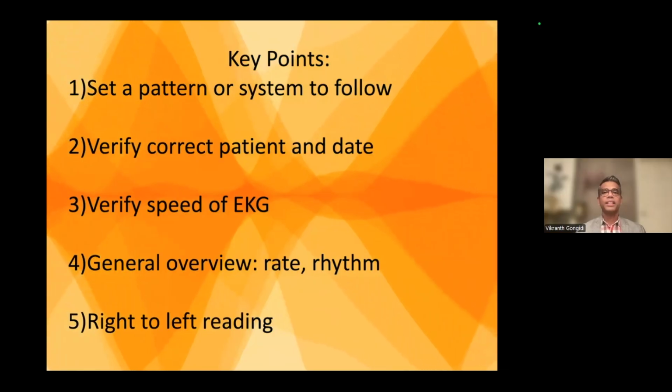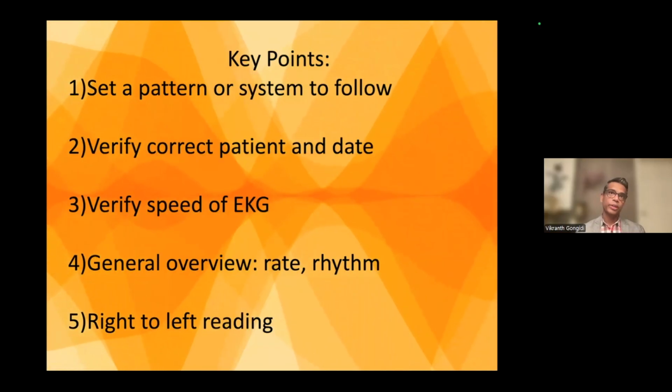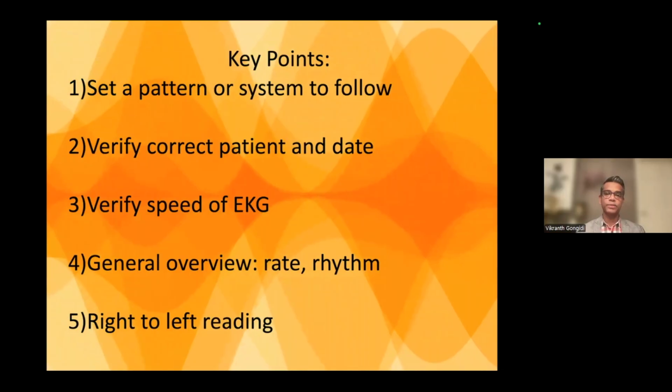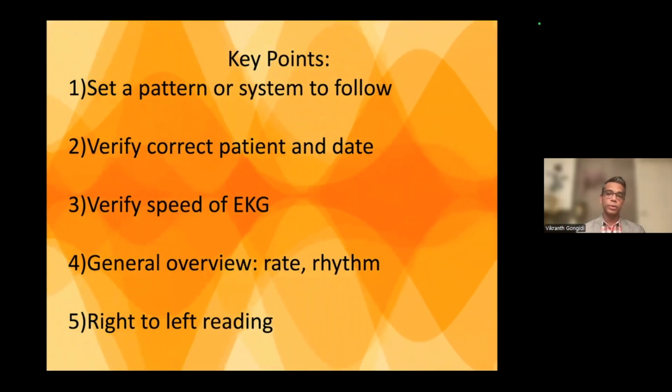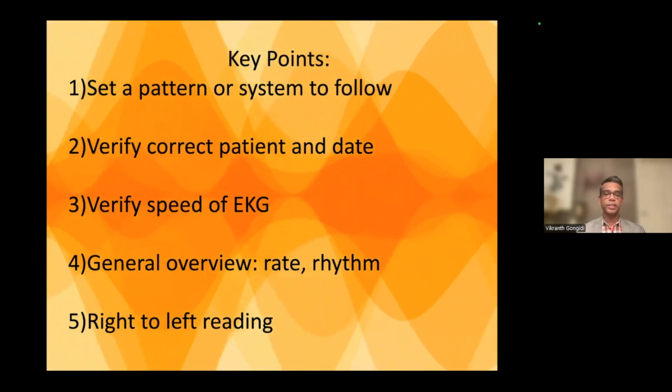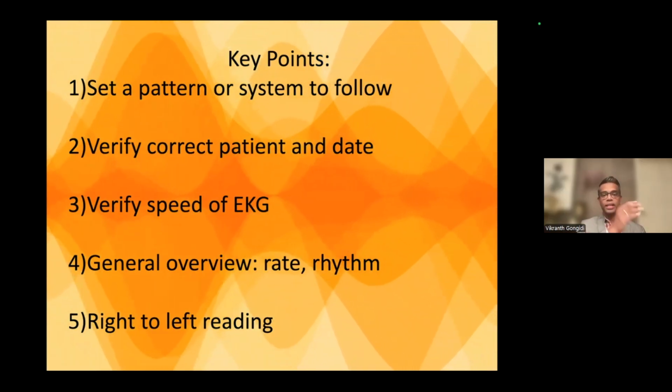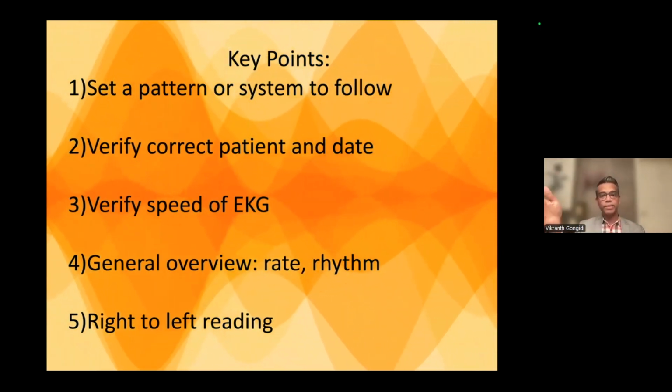And after that, set up a pattern. My usual thing is rate, rhythm, axis. That's what we've learned. And when I talk about rate and rhythm, it's the basic things. First thing, is it fast? Is it slow? Rhythm, we'll talk about, is it regular? Is it not regular? And then you start off reading as with writing, right to left.